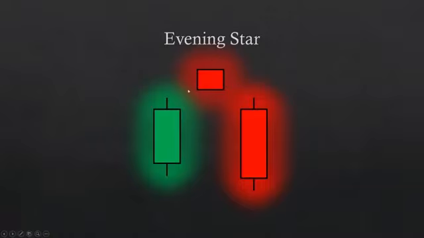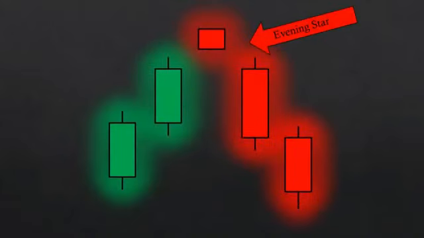The difference between the morning star and the morning doji star is that the second candle is a doji instead of a small bullish candle. In other words, the morning doji star is a slightly weaker signal than the morning star because a doji is a neutral pattern. However, the fact that the third candle in the pattern opens with a gap up and ends up being a larger bullish candlestick makes the morning doji star a bullish reversal pattern. The morning doji star appears when the price is going down in order to signal a reversal to the upside. Once you know what a morning star pattern looks like, it becomes easy to remember what the morning doji star looks like, simply by recalling that the second candle in the pattern is a doji.